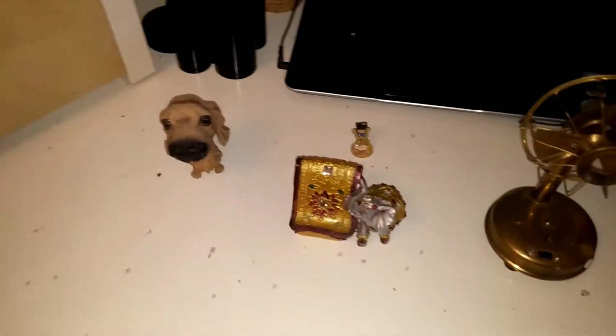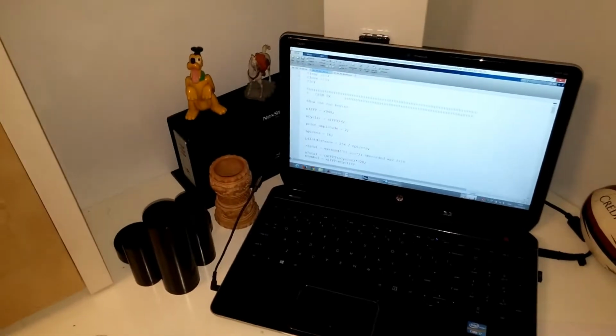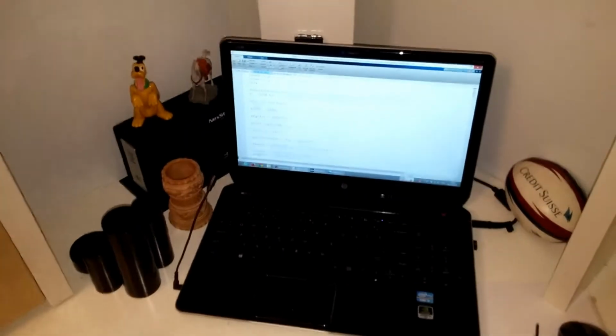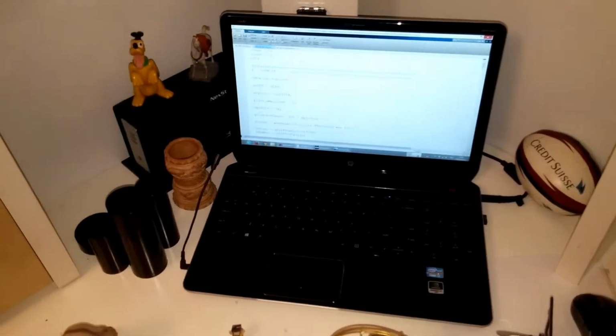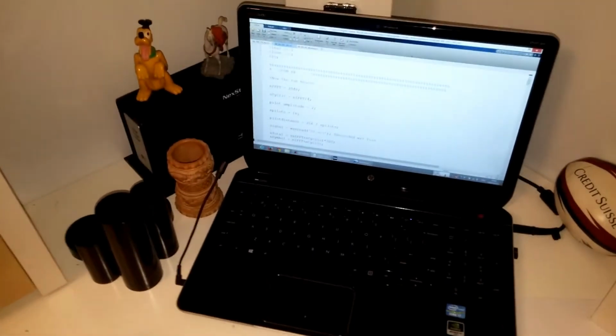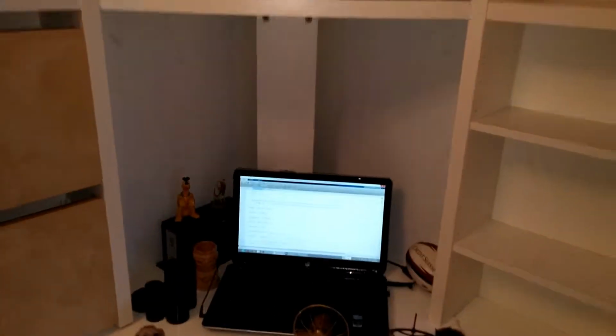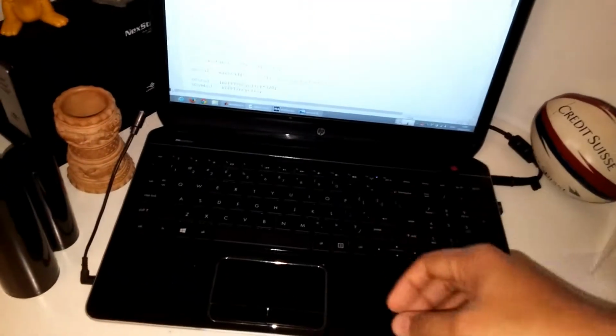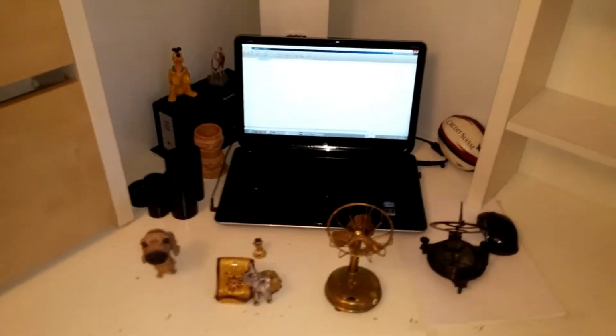I have also placed a few items around my laptop to try and increase the amount of reflections there are. We also have quite a bit of traffic noise from outside, seeing as I live right next to the main road. And the fan on my laptop makes quite a bit of noise, like a Boeing 747 taking off. So I'm not sure if you can hear it on the video, but it is quite loud. Essentially, the point is that this is quite a noisy environment, and we are hoping to get at least half an image correct. So let me set up the image, load everything, and I will be back.